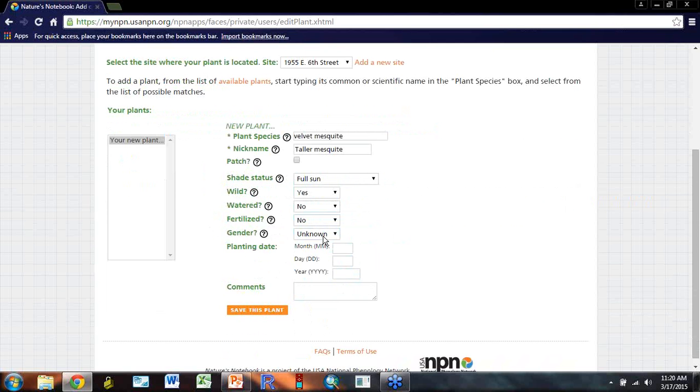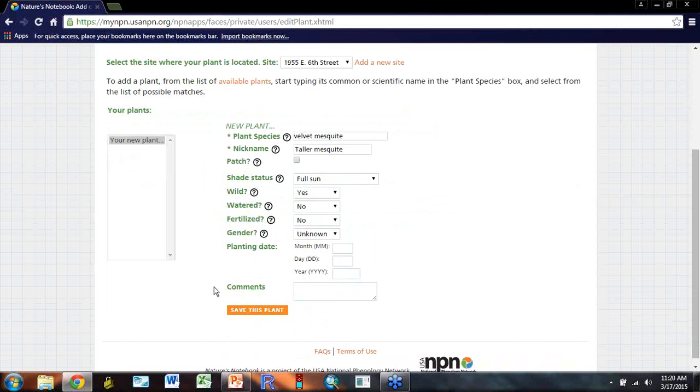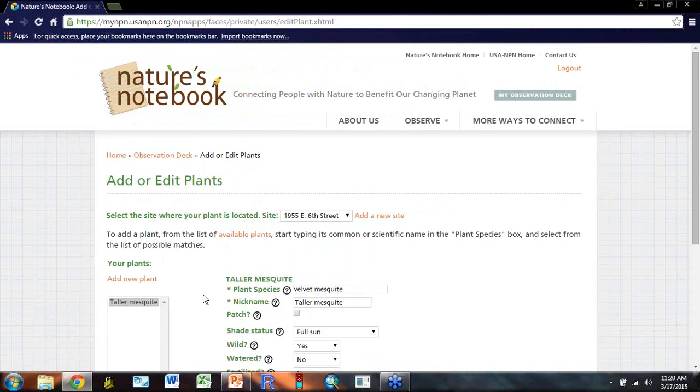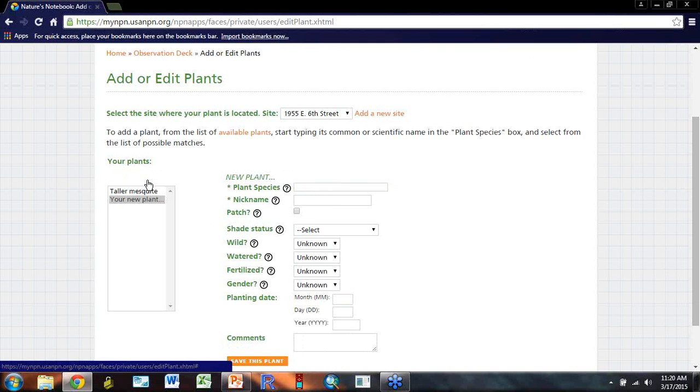If you need clarification on any of the things, these little question marks will pop up and give you more information, as sometimes a definition, to help clarify what we're really asking. So I've entered the information. I'm going to save this plant. And there we go. If you need to add another plant, click this Add a Plant, New Plant. It will refresh the list. Then you can start typing again.